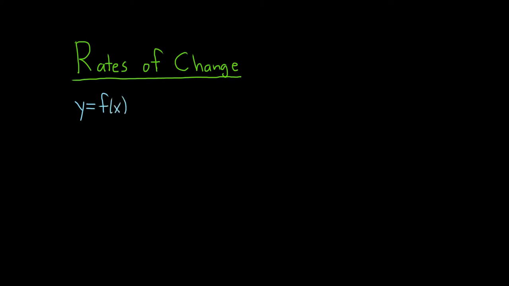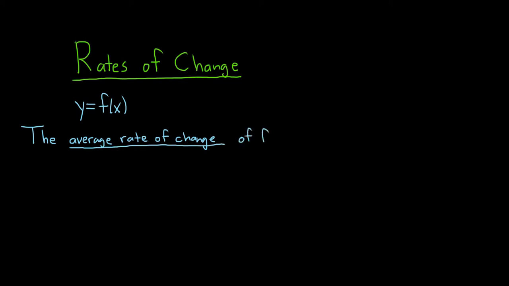We're going to define something called the average rate of change. The average rate of change of a function f of x over an interval — we're going to define it over [a, b] — is the change in y over the change in x. So it's f of b minus f of a, these are the y values (remember y is equal to f of x), over b minus a. There's a really easy way to memorize the formula: you just use matching. There's a b up there, so you put a b down there, then minus, and there's an a up there, so you put an a on the bottom.